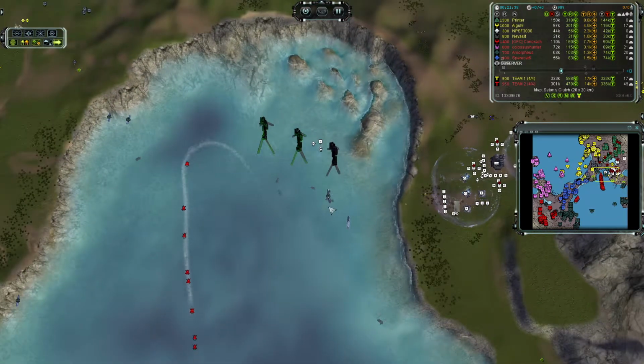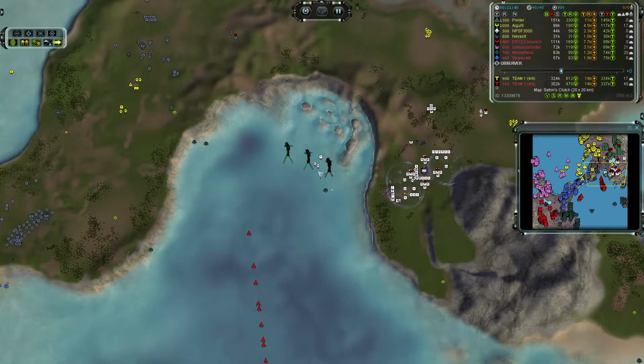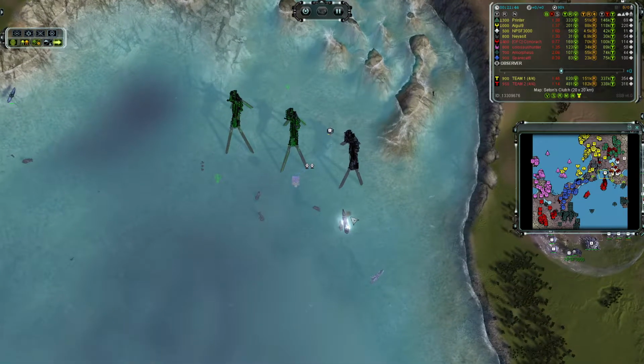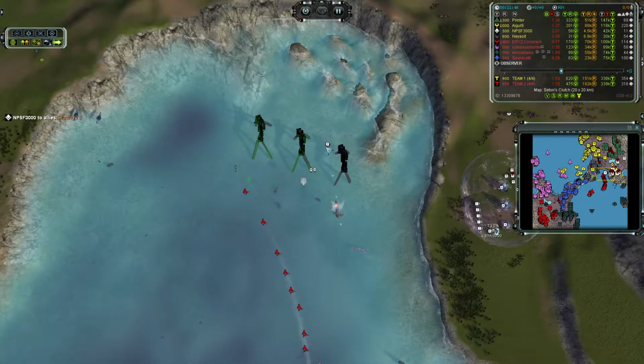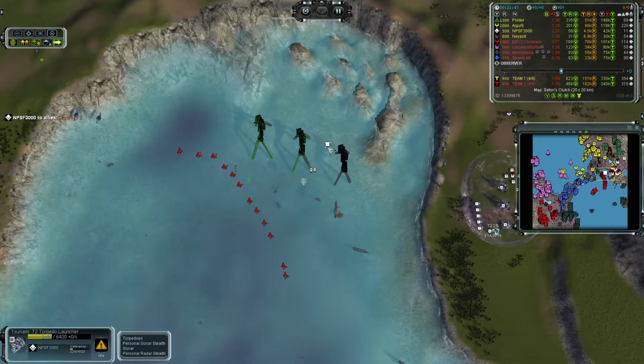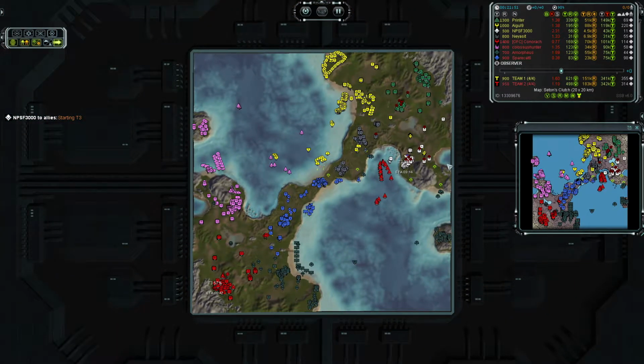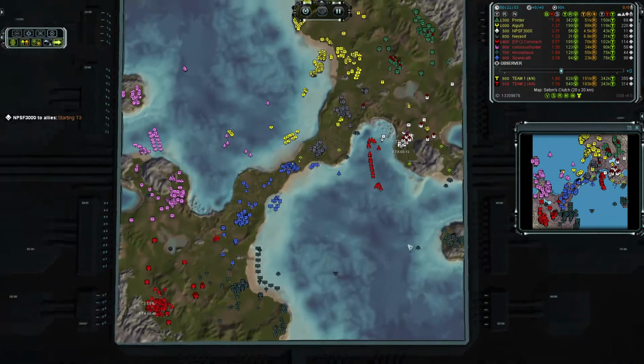But let's not dwell on the past. Let's see what these players are planning to do and what they can do currently in the present. This Valiant class cruiser is being killed off by T2 PD and a T2 Tsunami torpedo launcher. It does look like NPSF might be able to get back into the Navy.